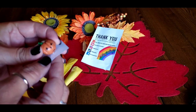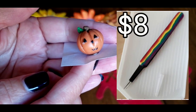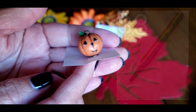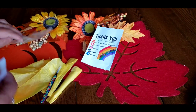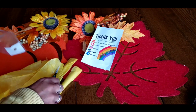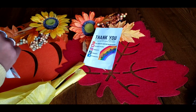So, very reasonable, especially, oh, I really want to keep him. Oh, you guys, I really want to keep him. Look at that face. Oh, Misty, thank you so much. What a doll. What a little doll.